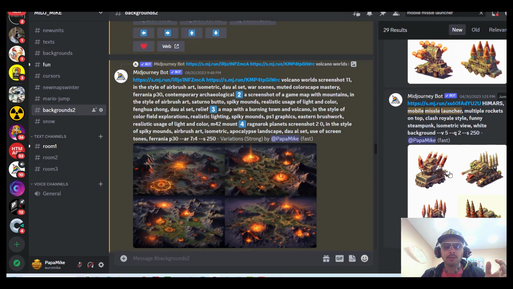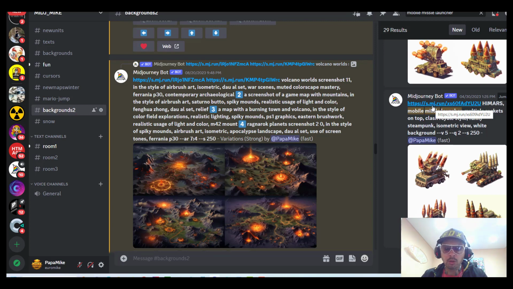The solution I found is that you give existing images as an input for the prompt. For example, like here, I give an input of the volcano, and then it lets Midjourney understand what I want from it better than just giving a text prompt.